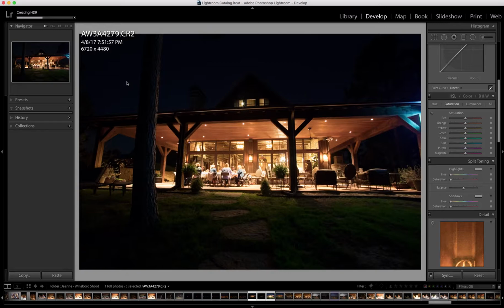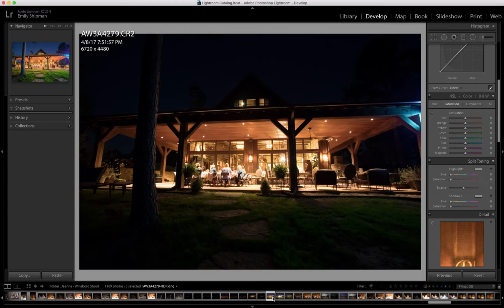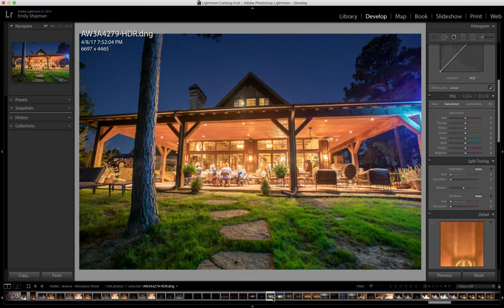It's going to take this image, and it's a large image. This is shot on a Canon 5D Mark IV. So it's a pretty large image, and it's going to process this. And in Lightroom, it's going to re-import that HDR image. And you'll notice we have a drastically different image here, and it's still coming in. There's the sharpest point there. So now we have a whole lot more to work with in this image, and it makes it a whole lot more interesting.